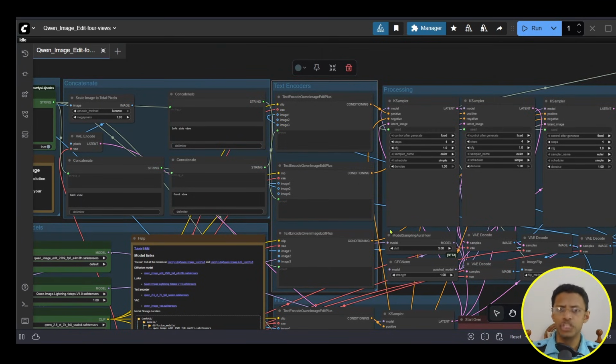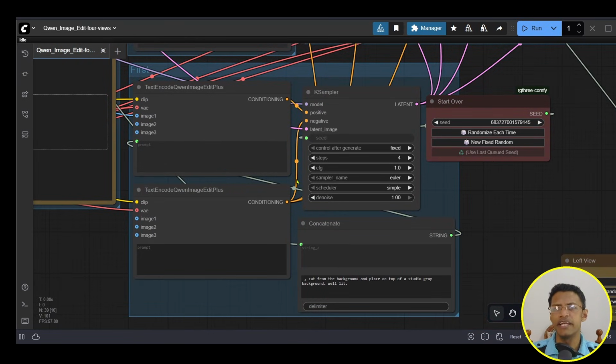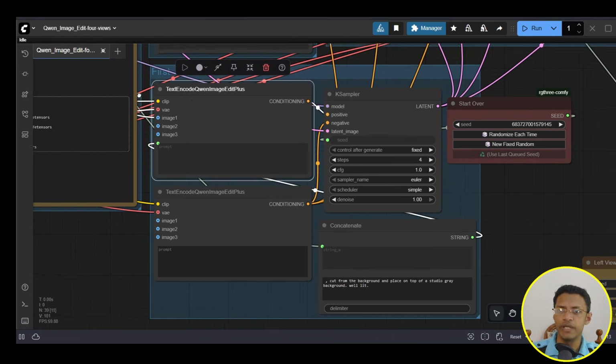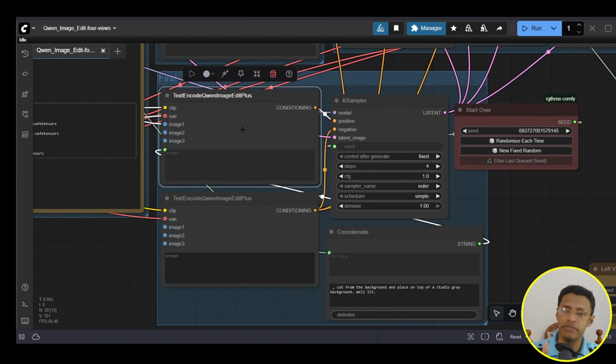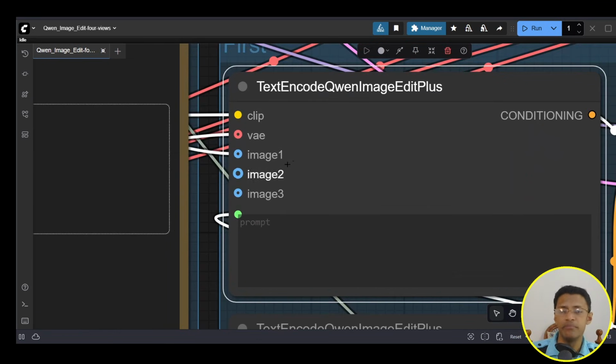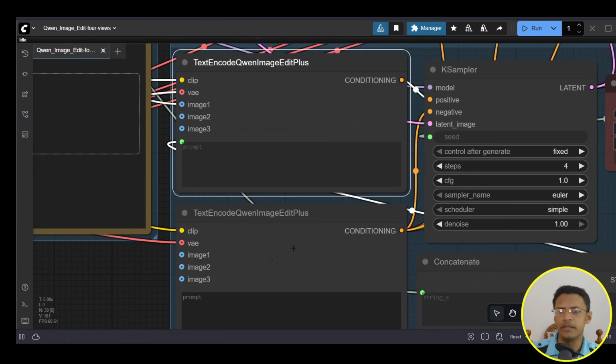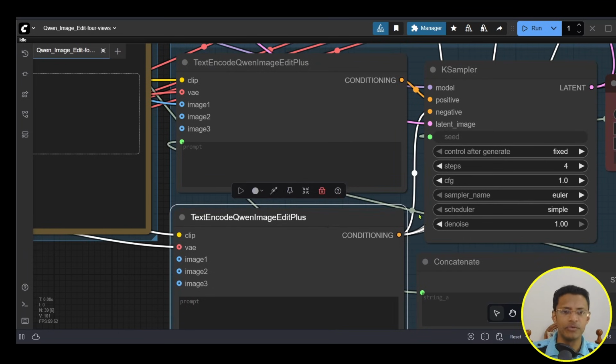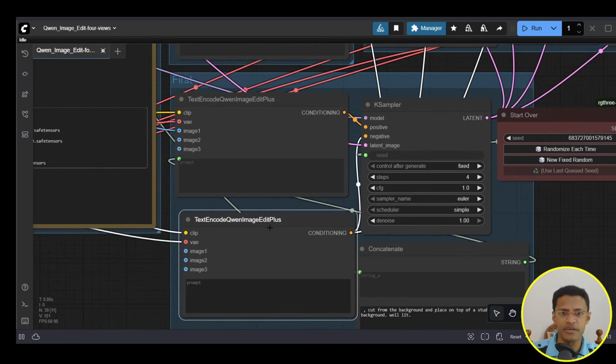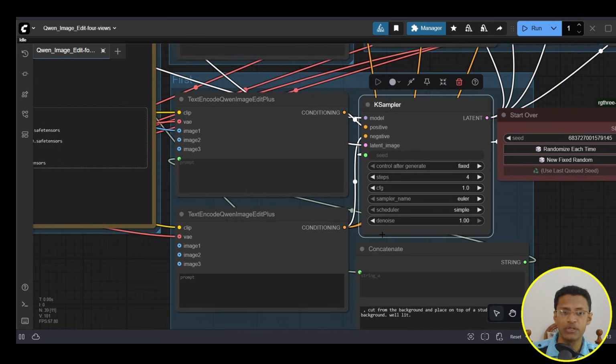And this is just preparing the conditioning that will be passing to the K-samplers next. Now before that, we'll have to go down where we have a normal Qwen Image edit workflow. So we can see that we have a text encode Qwen Image edit plus. It takes an image. This image is this here, the top one. And then we have a negative prompt. This is going to be for the negative prompt. Right now, there's nothing. Of course, advanced users can always experiment.